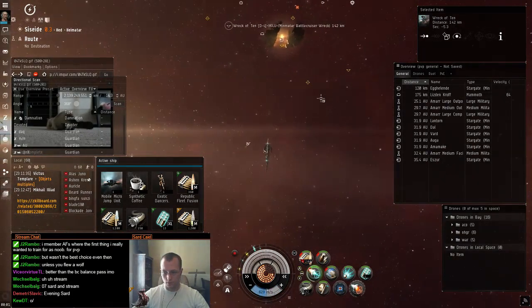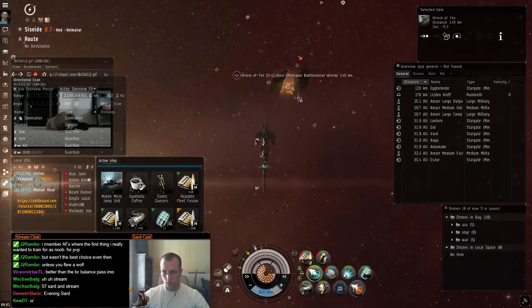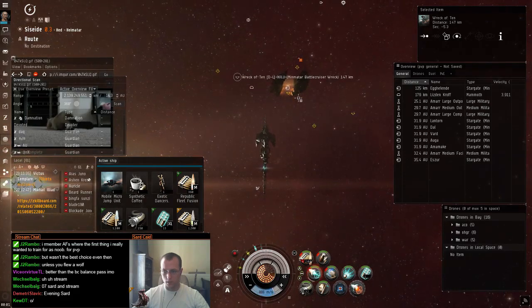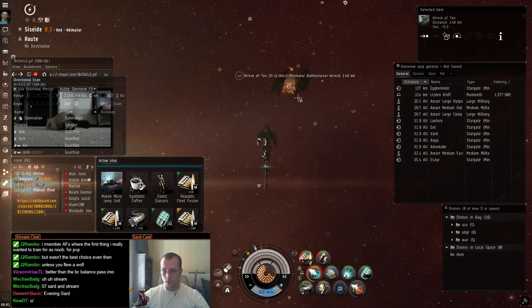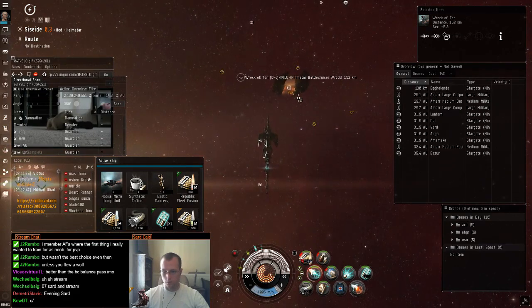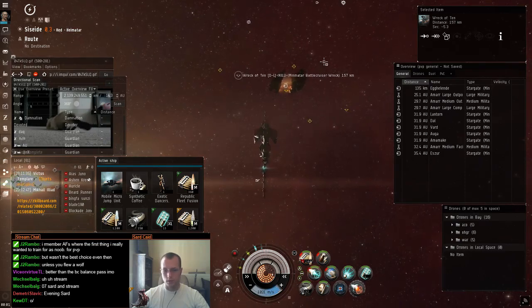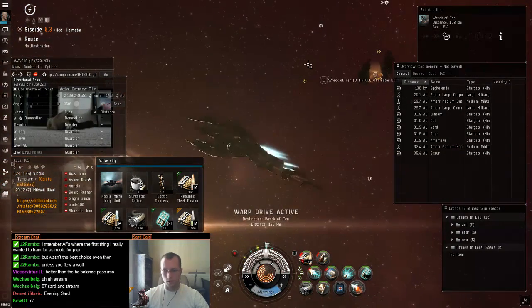Hey, Dimitri. How's it going? If the meta wasn't based mostly on speed and tiny signature, then they probably could have a decent role for assault frigates and Tech 3 destroyers. It was better than the Battlecruiser Balance Pass. I think the Battlecruiser Balance Pass actually was better than the Assault Frigate Balance Pass.